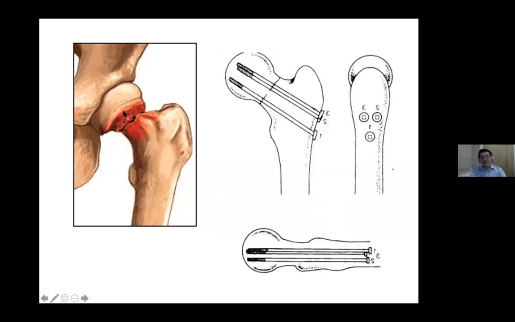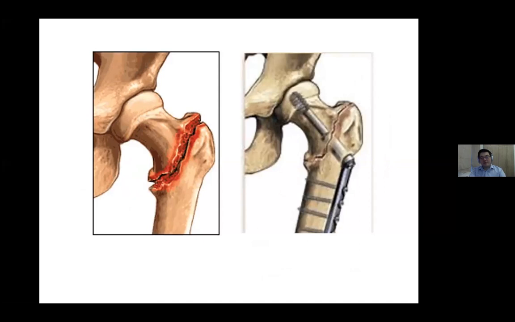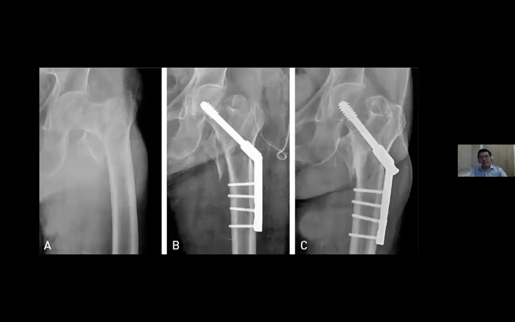As you can see here, in this case, this one is quite high up, or here it's a bit lower down, and that dictates the type of fixation. This is also another one where we put not only the little screw and the big screw in the middle, but also a plate and little screws on the side. So it comes in many ways and different guises. Let's say, for example, this particular fracture is occurring quite low down. In this case, you can do this, where we put it back into place, and over time, this area will heal.